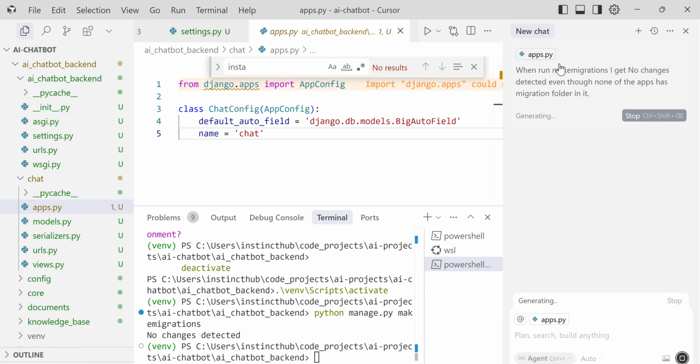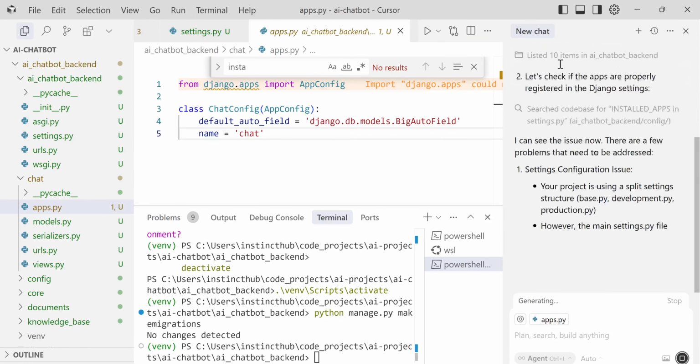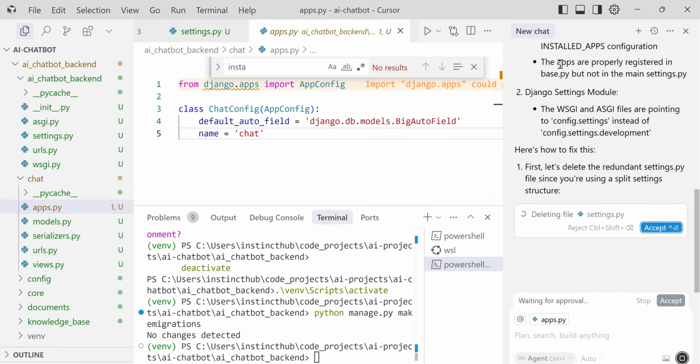So now, I mean, it's an issue that normally I would have to start searching for. So right now, I think it's trying to get rid of the settings.py, and it is also trying to work on it. All we want is that our application works.